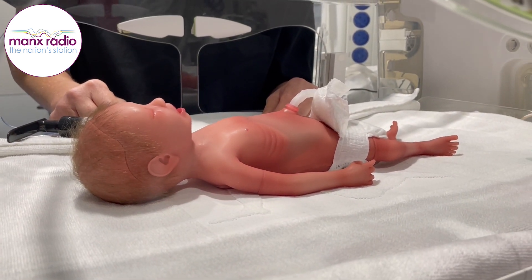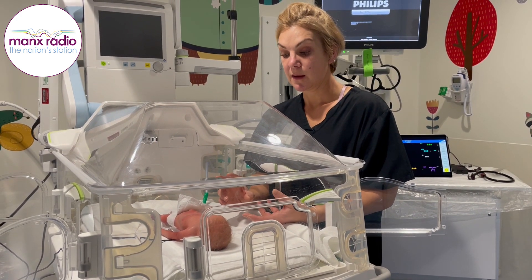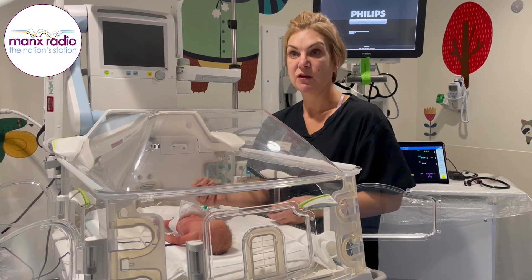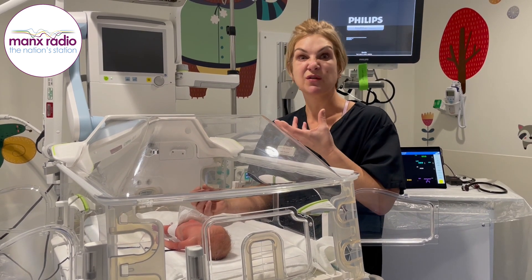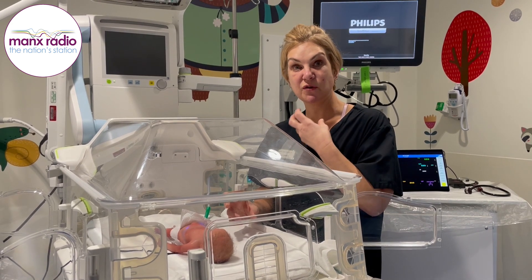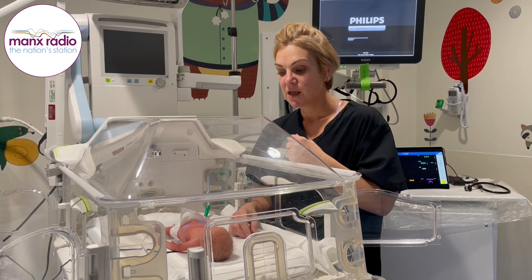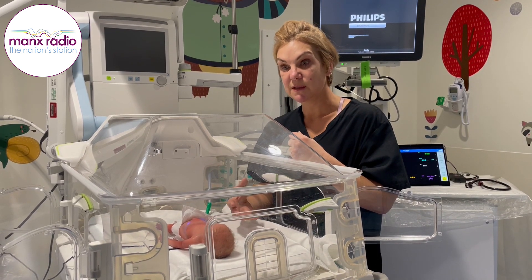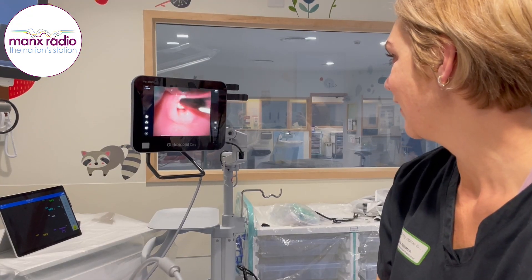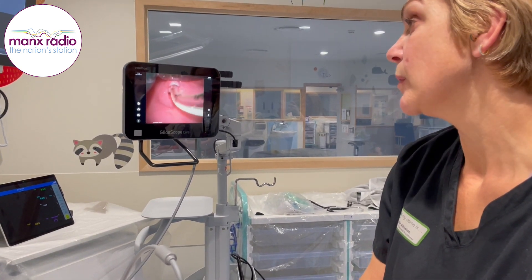The really good thing about him is that when we intubate a baby, if we do it on a normal mannequin, the cords and the esophagus don't look very real. But he's got 3D printed cords, so when we intubate it looks very realistic. Which is a great tool for us to do training with the doctors on how to intubate a baby and look for other signs as well.